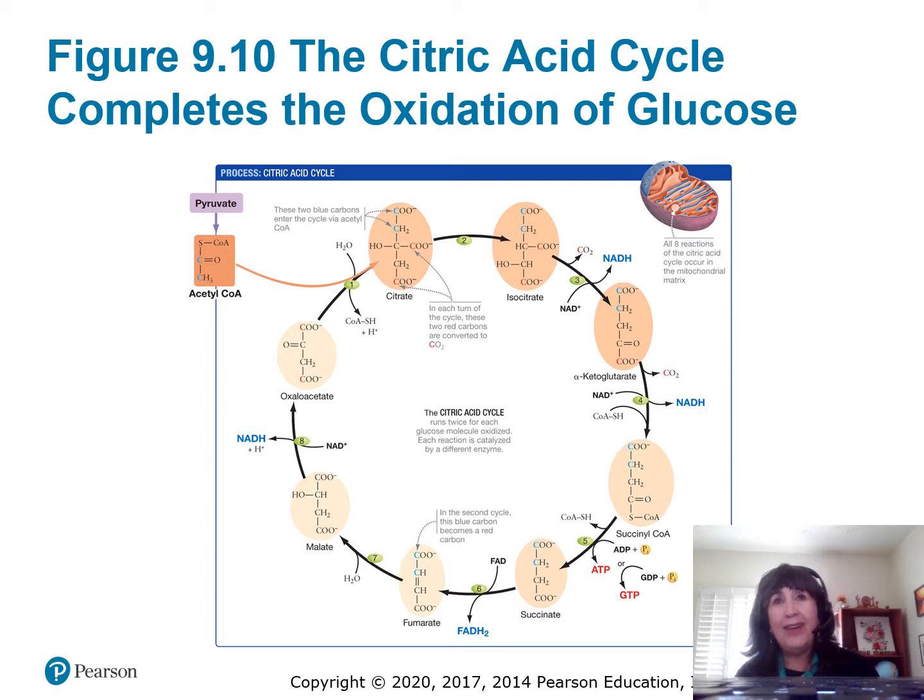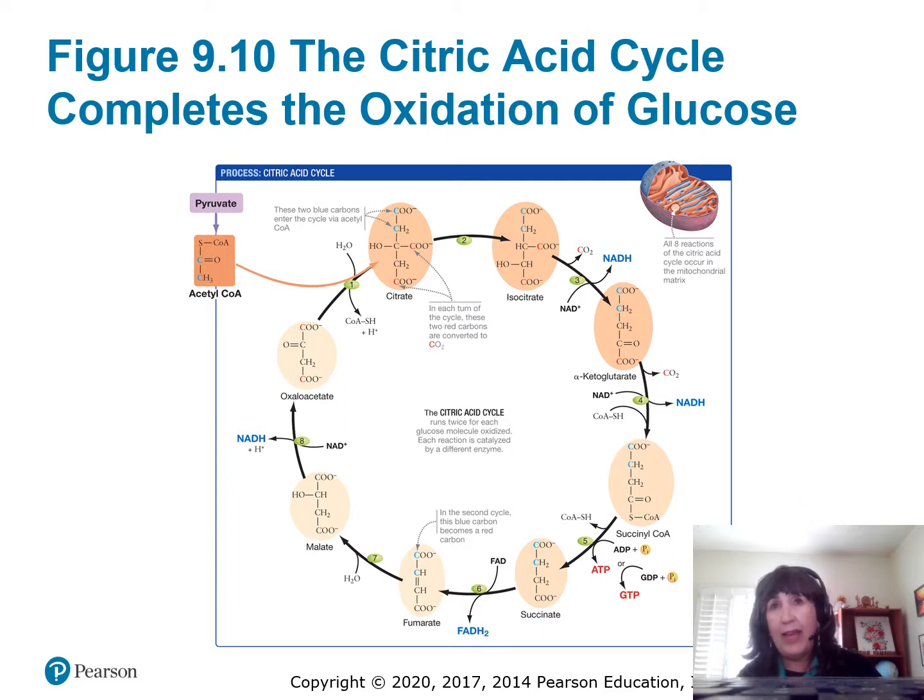In this diagram, you can see all of the organic acids, 1, 2, 3, 4, 5, 6, 7, and 8. The first organic acid is citrate, and the last one is oxaloacetate. Notice here we have acetyl-CoA, and you can see the two carbons, 1 and 2. It's going in, and notice it's broken down and we have a release of CO2. We have another release of CO2. And then with the breaking of the bonds, we have the release of electrons, which are accepted by NAD. NAD becomes reduced here.